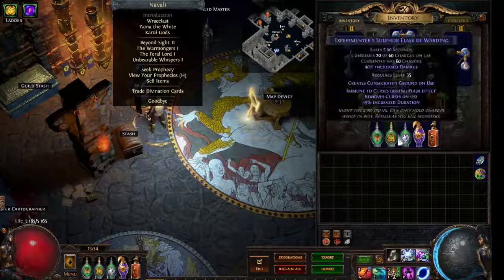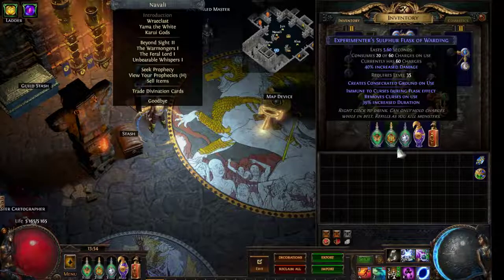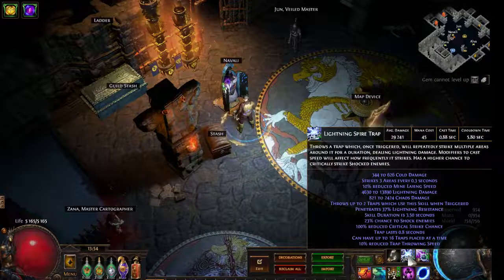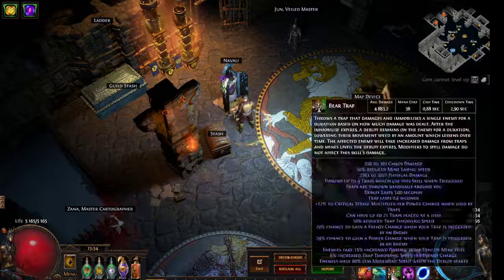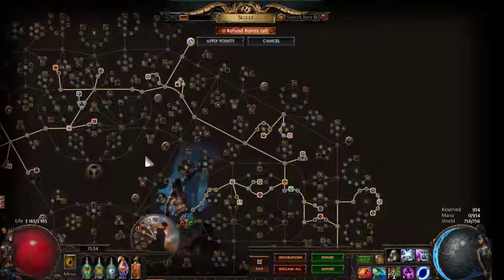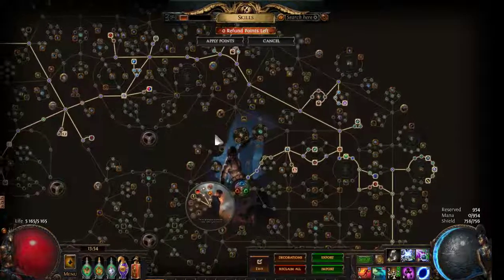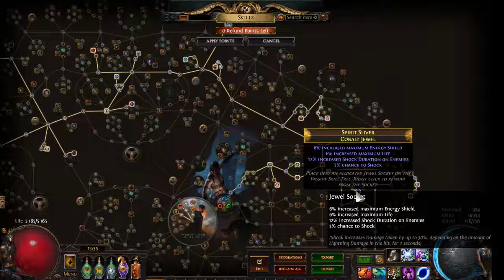For flask, I ditched the silver on this one to get a sulfur for even more damage, and otherwise it's the same setup for lightning spire trap, summon chaos golem, ascendancy is the same. The skill tree is a little bit different because I didn't take Alira since I don't really need the damage from Alira and the res and whatnot, and took some more jewels like this one, ES life, chance to shock.